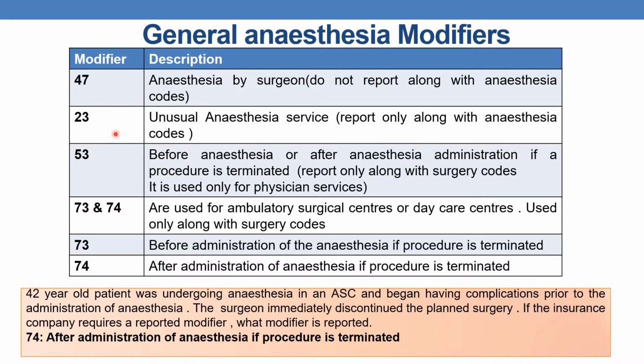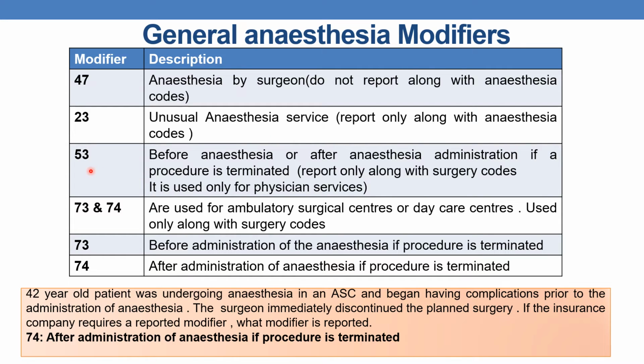Next, coming to modifier 23. It indicates unusual anesthesia service. That is, usually a particular procedure does not require anesthesia. But under certain unusual circumstances, if anesthesia is administered, to indicate that unusual anesthesia service, we give modifier 23. So modifier 23 should be reported only along with anesthesia codes.